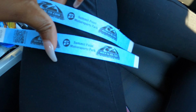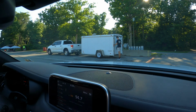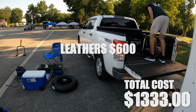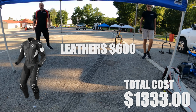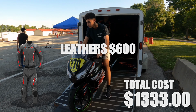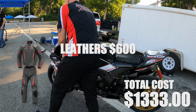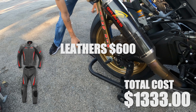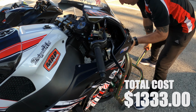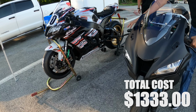Now that we're here, I want to go over some essential gear that you'll need. I think it's obvious, but you can't ride without the proper gear. You can find decent leathers for around $600. You can go with a one-piece full leather suit or a two-piece. If you do a two-piece though, just make sure that it has a 3/4 zipper around the waist. The zipper will connect the jacket and the pants together. Look for some sales, but don't compromise on fit for something cheaper. Remember, your leathers should be a second skin.